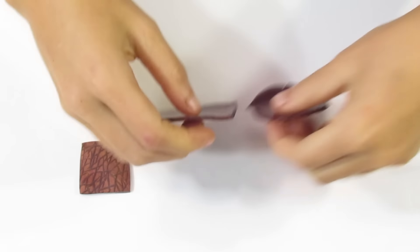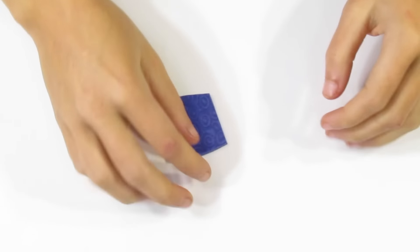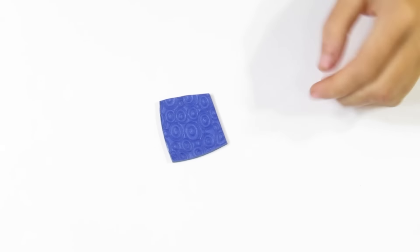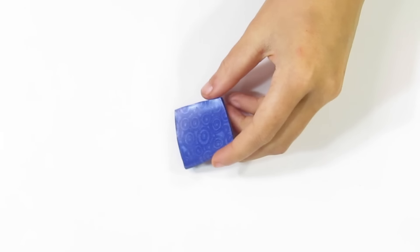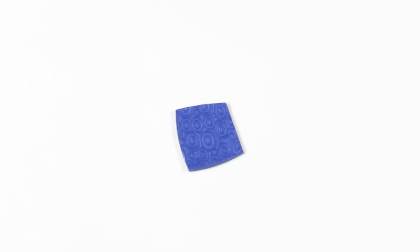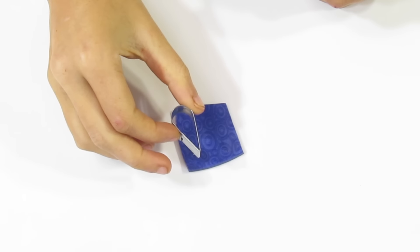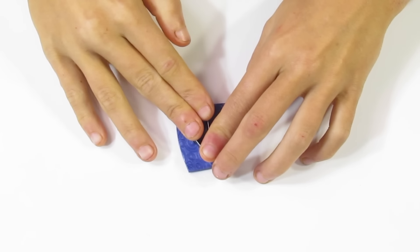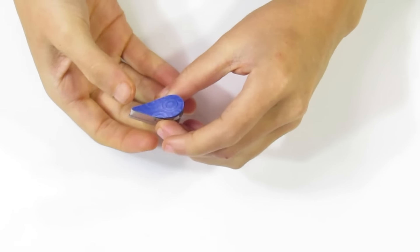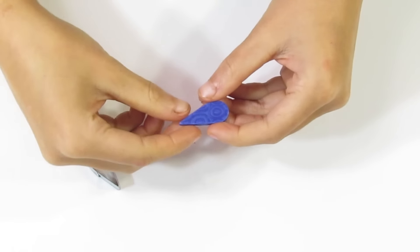So these are all the ones we are going to be using today. You don't have to use the patterns I've done - you can do whatever mica shift you want. It's really about having fun with the mica shifts. Now we need to make beads out of this. The way we're going to do that is take a teardrop cutter like this one and just cut out a bead. If it gets stuck in the cutter just gently work it out.